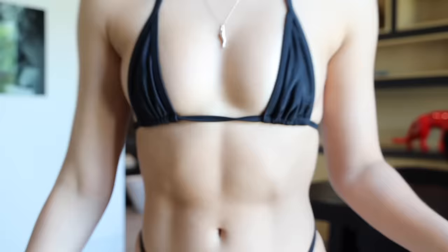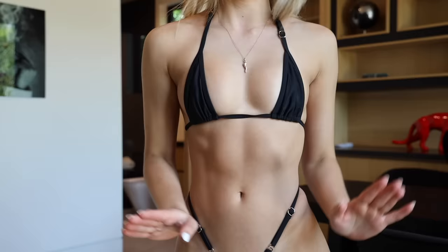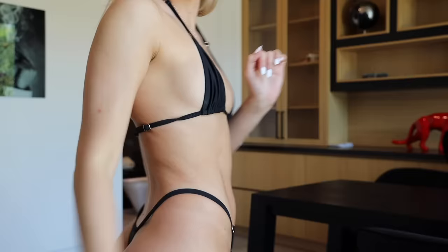This is a close tie for first favorite bikini of the haul. Look at this — it's so cute! I love that it's black and gold, one of my favorite combinations ever. The hardware on this is all gold — so cute. And look at that — the perfect size bikini bottom with a nice little top. This is from the brand Famosa Swim, another little Instagram brand I found. I've actually ordered a bunch of bikinis from them so this won't be the only one you'll see from them. I feel like this is exactly the kind of bikini you'd expect me to have on. This is a 10 out of 10 for sure.